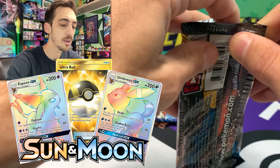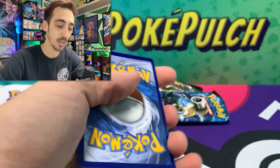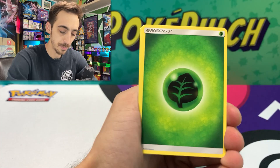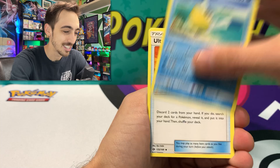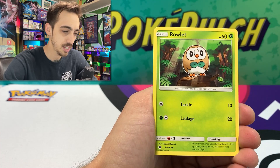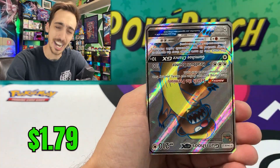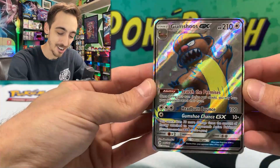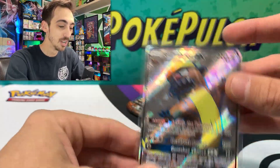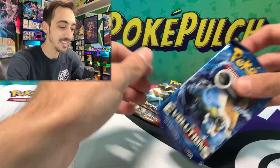Let's start with the Sun and Moon Base. From Sun and Moon Base we'd want to pull that Umbreon or Espeon GX. What has been sitting on my floor for almost two years? Four from the back for Sun and Moon: Lucky Leaf Energy, Ultra Ball, Corsola, Skarmory, Cutiefly, Drowzee, Rowlet, Alolan Grimer, Brionne for our reverse, and an Incineroar GX — one of the few GXs I've pulled from Sun and Moon Base. Starting this tin right out with a nice GX pull.